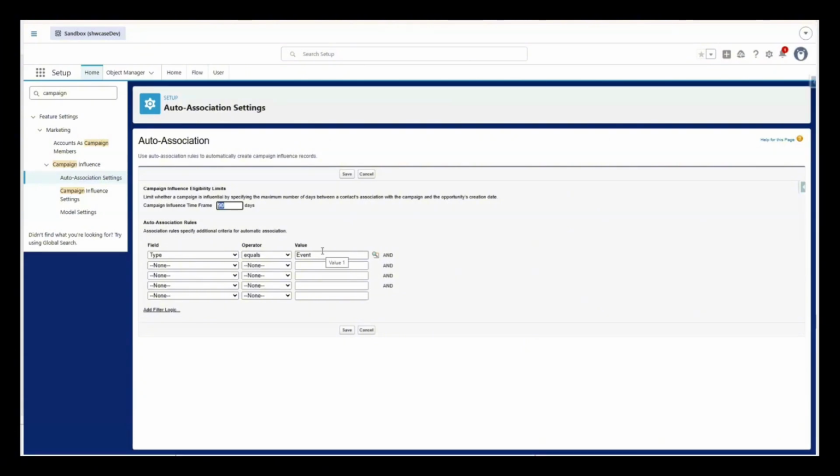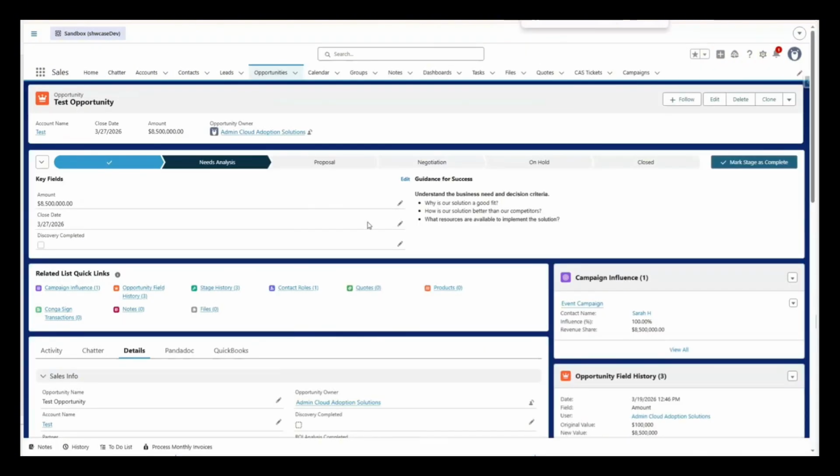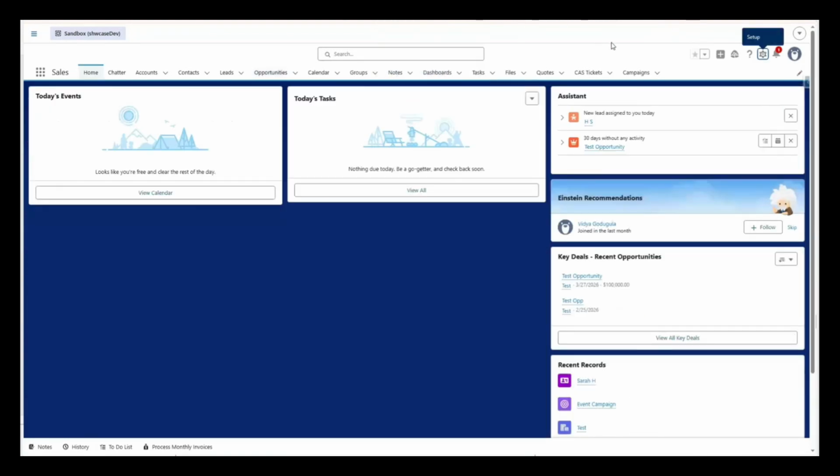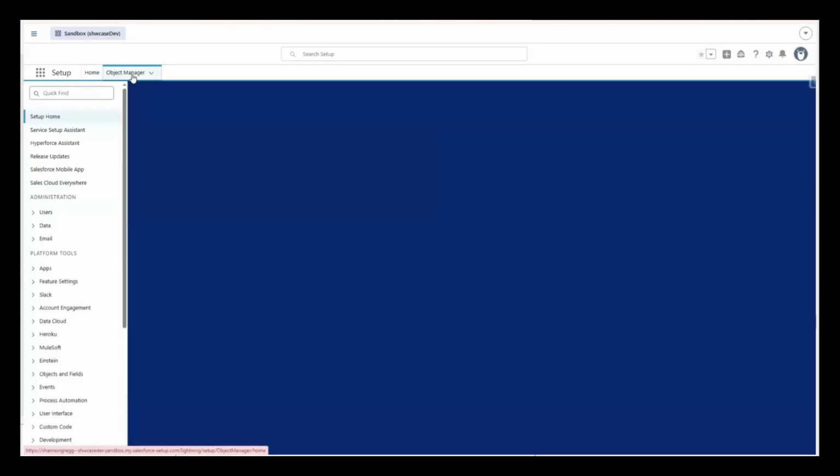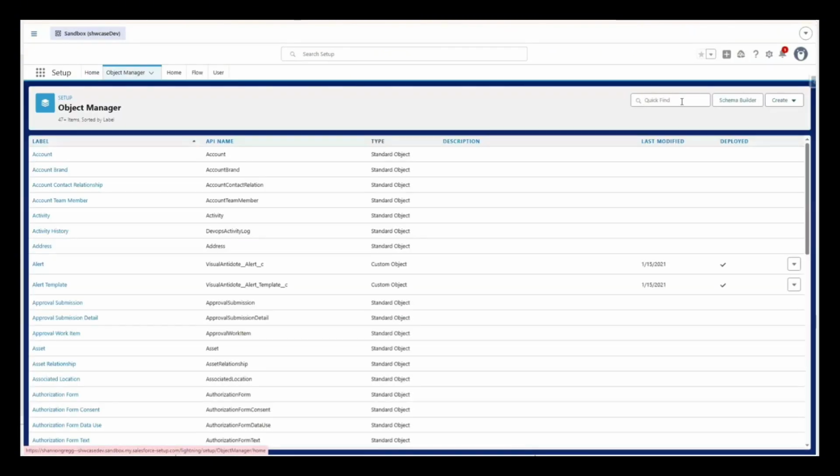Now, for all this to fall into place and for it to be visible on the opportunity, let me take you into an opportunity record here. Before that, we do want to make sure that we have the campaign influence on the opportunity page layout.